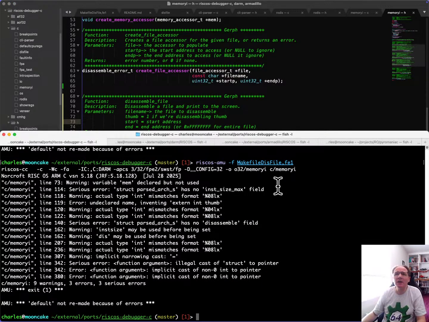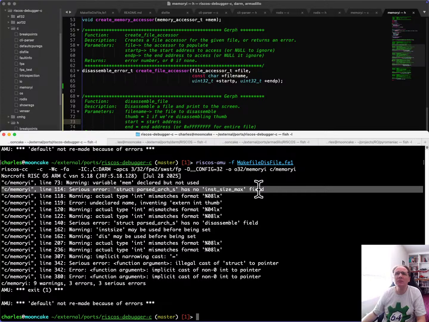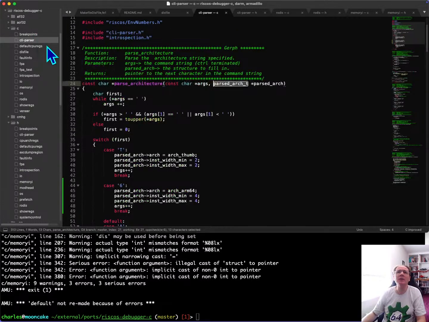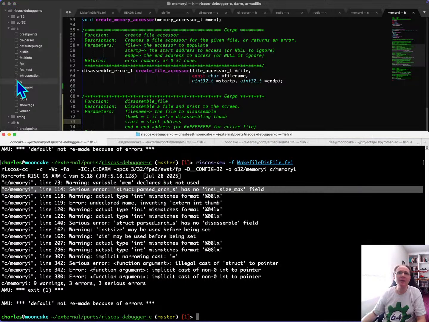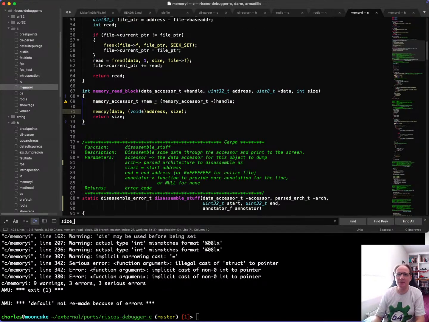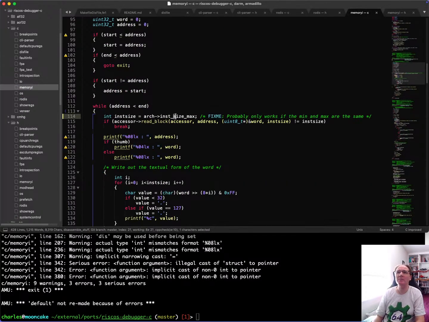Serious error, inst size max. Did I not? Hang on, what have I done here? Inst width max. So memory I, size max should be width max.